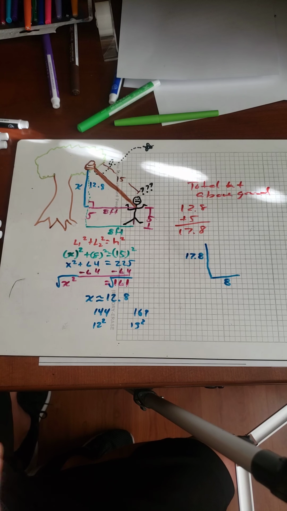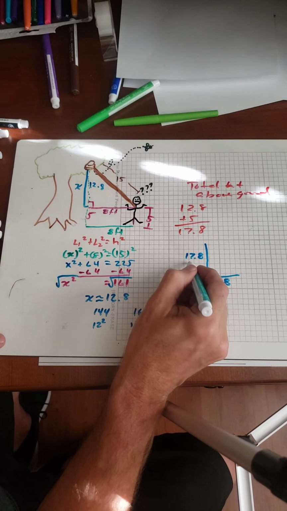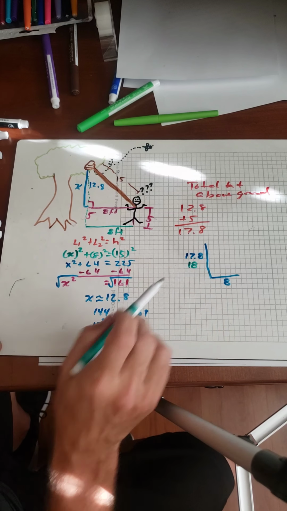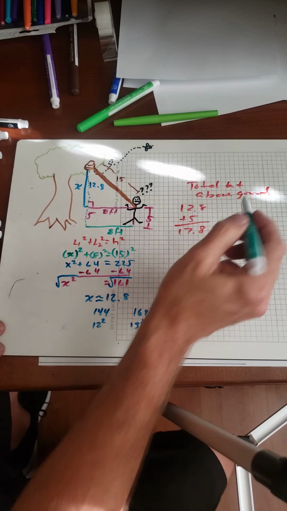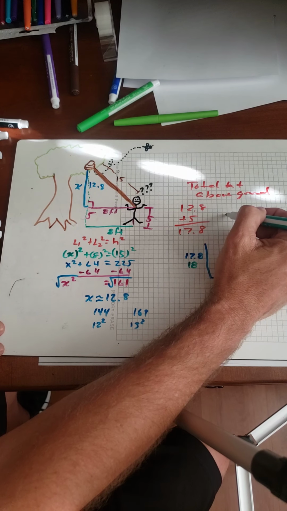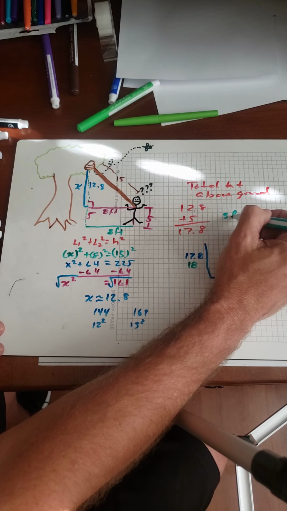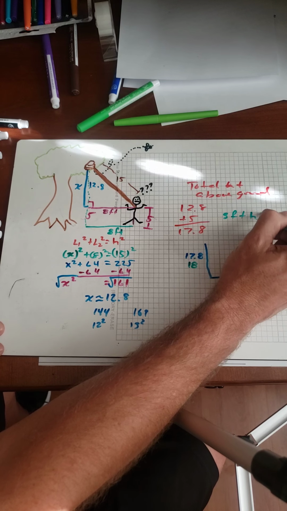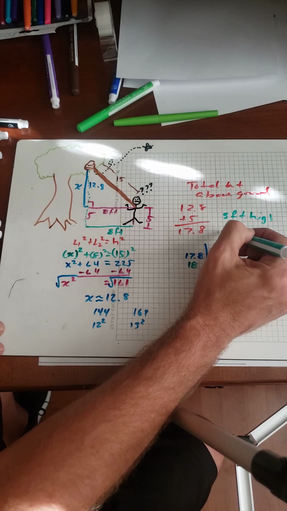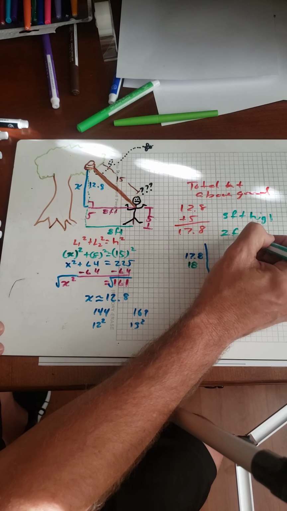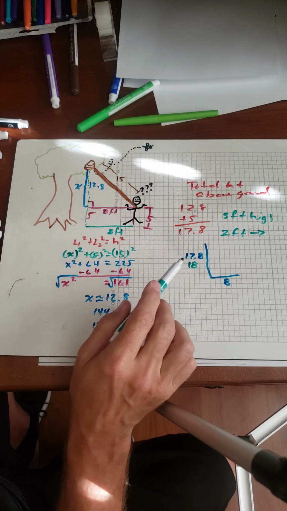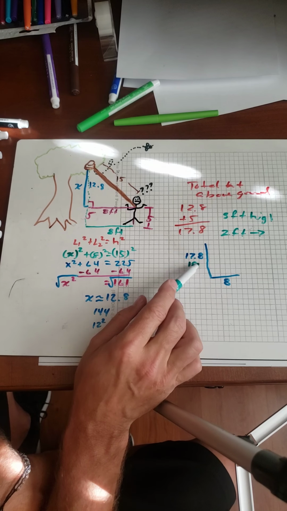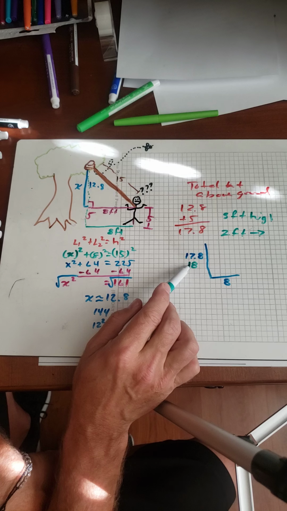So now what I'm going to do for ease, because I'm just trying to get a rough estimate here, I'm going to change this to about 18 feet. That's about 18 feet. And it says that for every 3 feet high, I need to be 2 feet away. All right? So every 3 feet high, I need to be 2 feet away. So I got to figure out how many 3 feet sections are in 18.